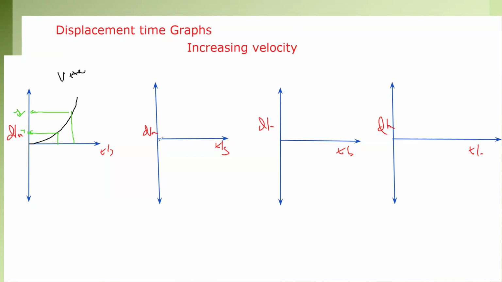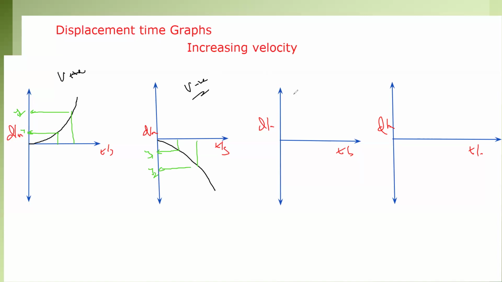If I draw the same graph, but with negative displacement, as you can see, for this one also the slope is increasing. The angle with the x-axis is increasing. And what about the value? When we take the values here, this will be y1 and this will be y2. So y1 is above y2. It means the velocity is increasing, but the velocity will be negative. So velocity is increasing and it is negative.